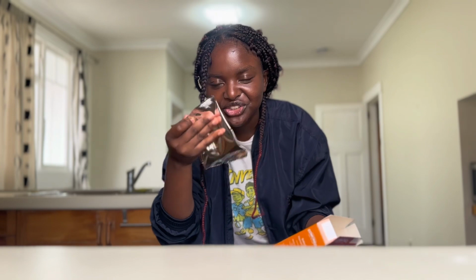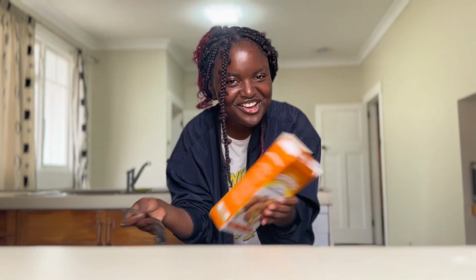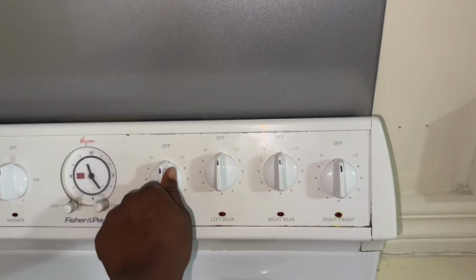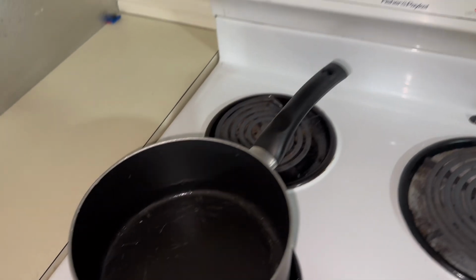Guys, so I just shook this box just for no reason, and then I realized that they gave me the cinnamon sugar to make the cinnamon coating thing. So let's do it. Guys, I messed it up.